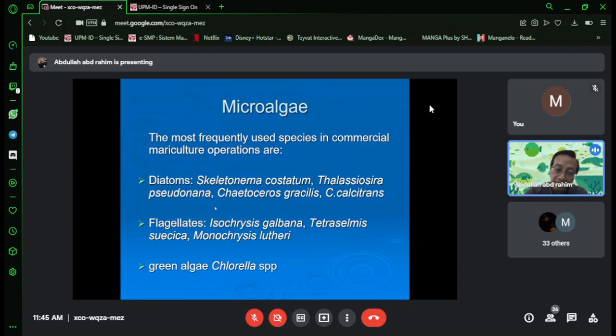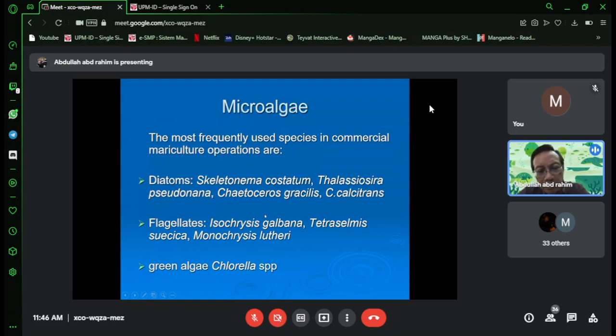Flagellates, remember they have the flagella, okay? Just like that plankton picture you saw in the beginning, right? And then these are some species of flagellates such as Isochrysis, Tetraselmis, and of course your green algae like Chlorella. Now we have stocks of this. We here in UPM do keep stocks of diatoms and flagellates, not here in Serdang, but we do have some samples of this in our station in Port Dickson. We have our station Perikanan in Port Dickson, or marine fish station, a marine research station in Port Dickson, where we keep some of this microalgae.